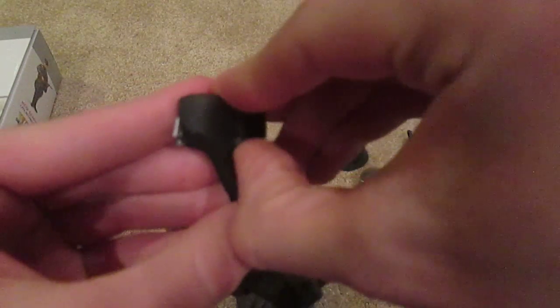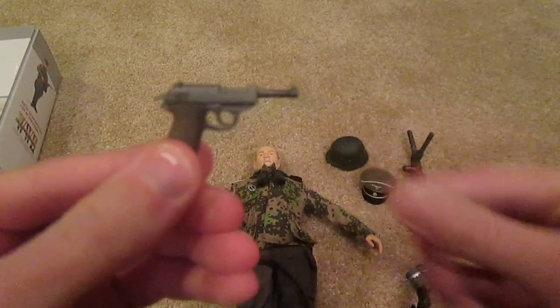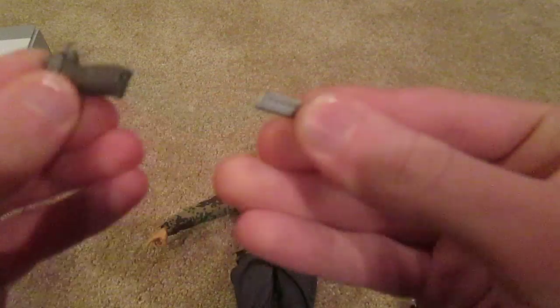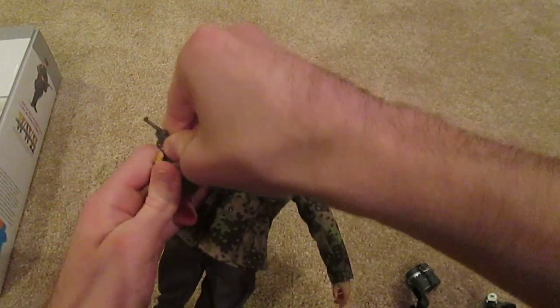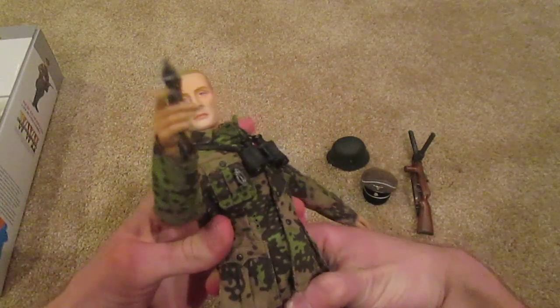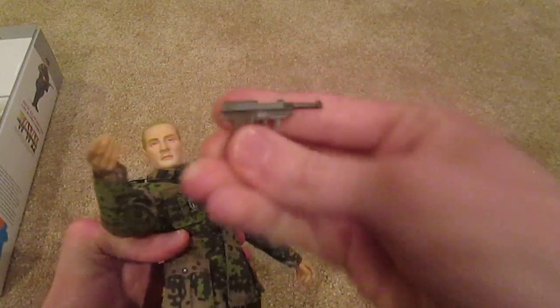This is really cool — it comes with a pistol. Let me go ahead and take this out; it's kind of hard to put in the holster. Here's the pistol — really, really nice, great detailing on it. So there's the magazine, and you can pull this back which is really nice. If you put the clip in you can see the bullet there, so that's really cool. Let me put it in his hand — and there he is holding his pistol. A really cool gun.